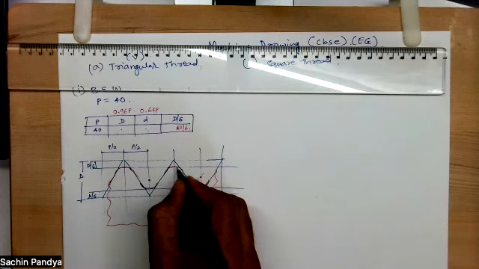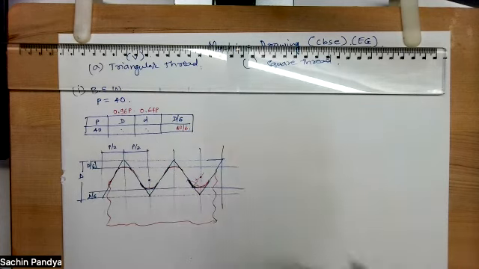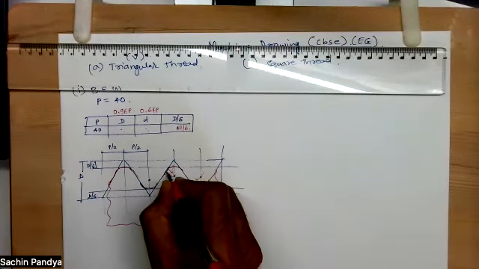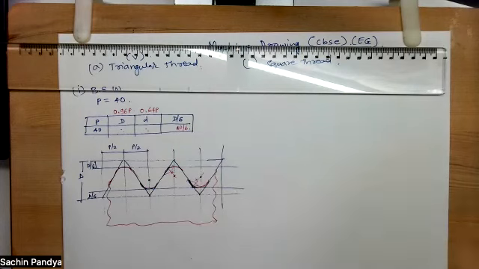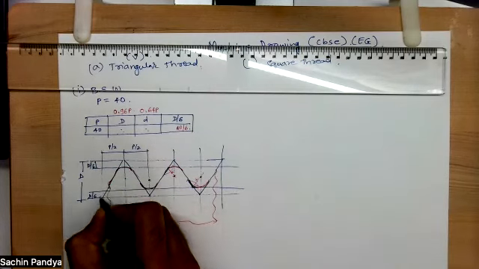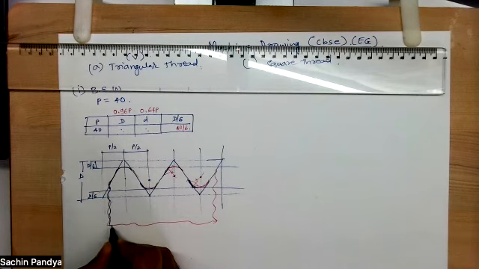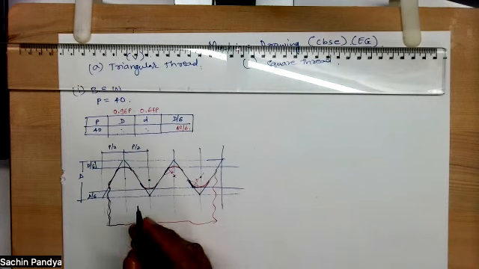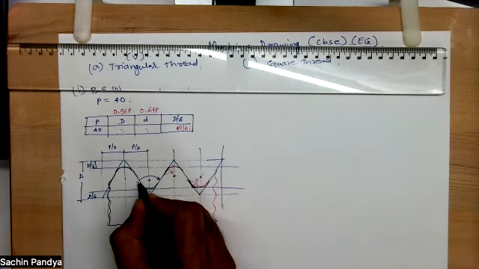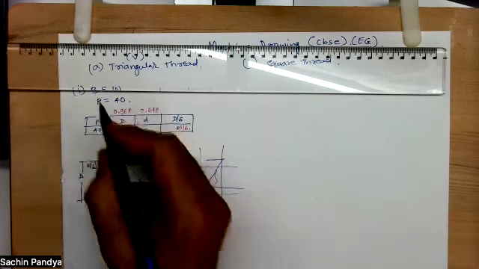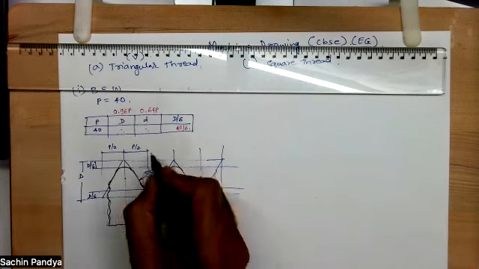Same way, this angle. You bisect this angle, you get a point and you draw an arc, and then you transfer this point. So this is how you will draw, and this is freehand. This is zigzag, any line. This is how you will draw the BSW thread. Now if you check, this angle would be 55 degrees. Remember, in BSW, the angle is 55 degrees.